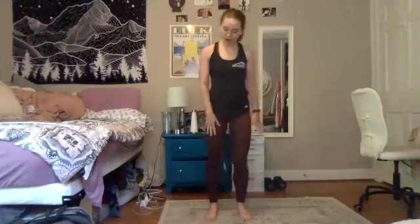And now we're just going to switch directions going forward. Feeling that nice deep roll, those shoulders wake up this morning. We have 4, 3, 2, and 1. Good. We're going to get our heart rate a little bit more raised, bringing our hands right in front of us and going into a nice standing march.